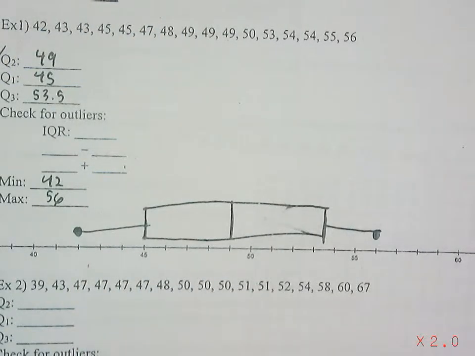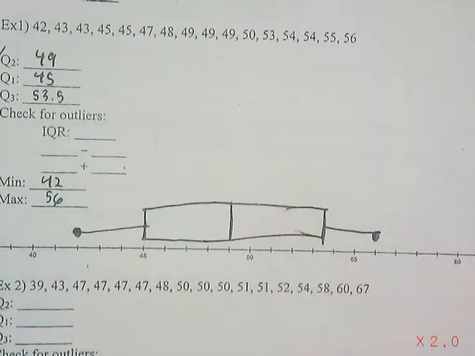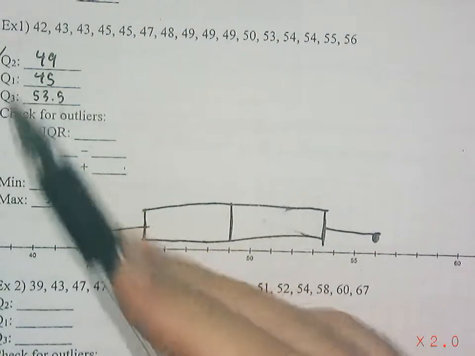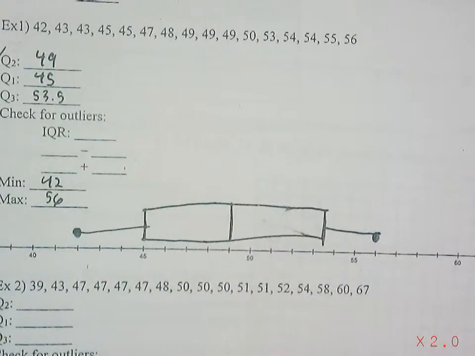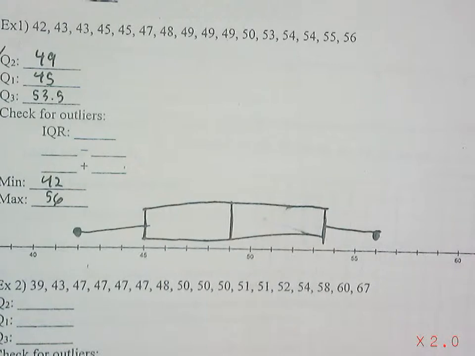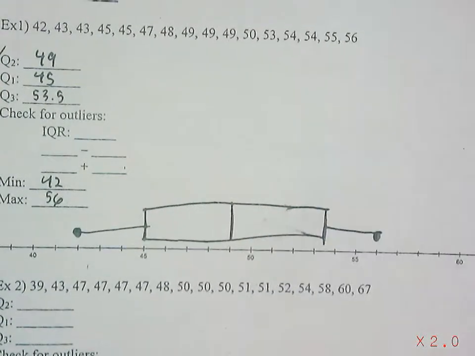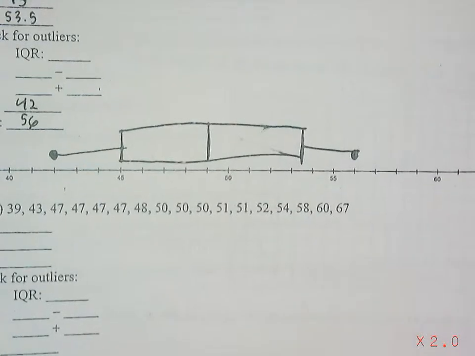Box and whiskers can be important because, as we have in the notes here, they're easier to show outliers, so we can more easily disregard them, because we need to know these quartiles in order to figure out outliers. But I'm not going to go into detail on outliers in this video because you're not going to deal with them this year. Okay. All right. Let's look at an example of our two simpler data sets.